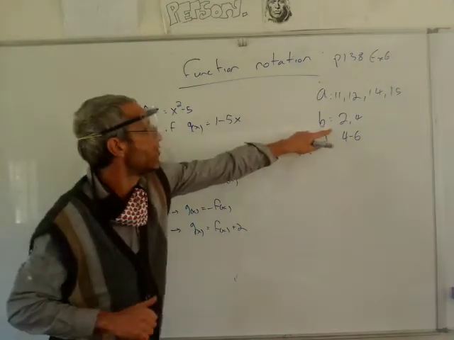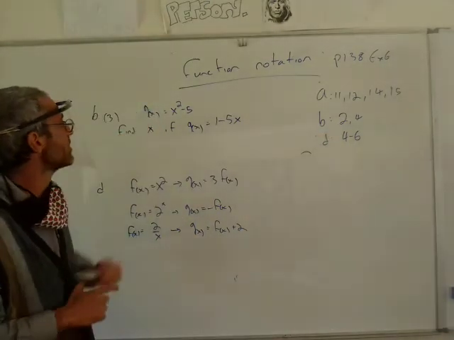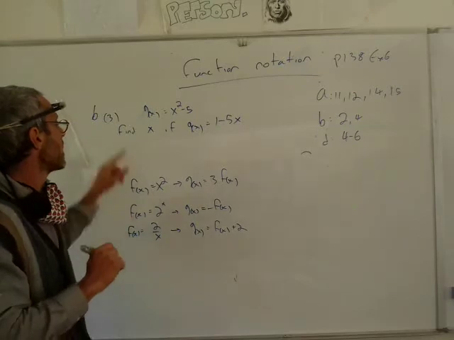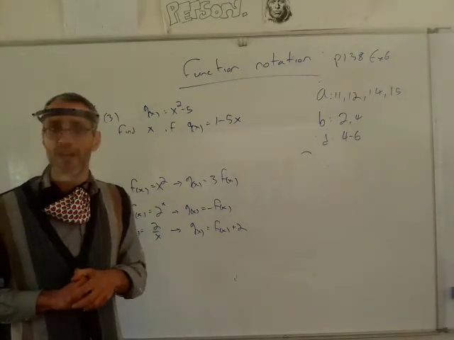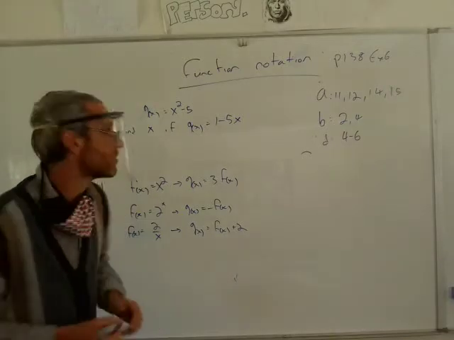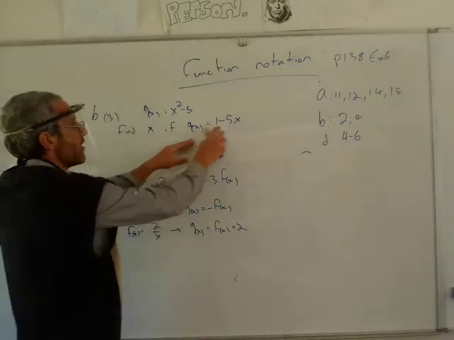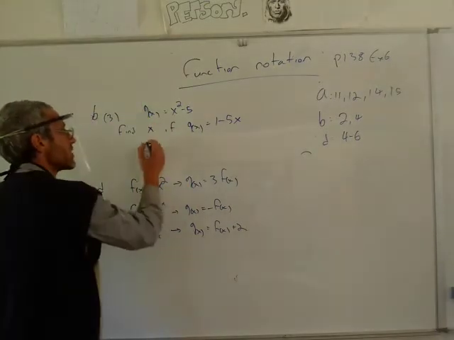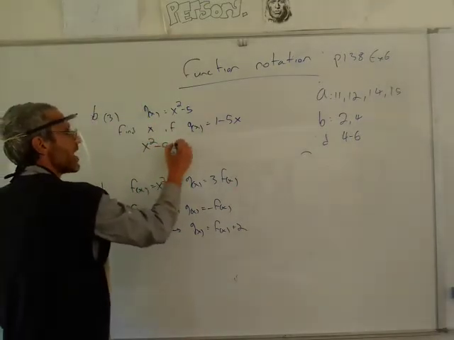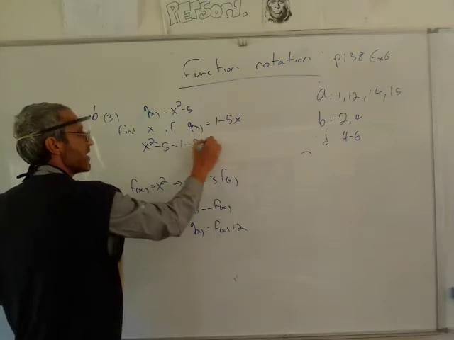Now, next thing, this is in B. I've asked you to do 2 and 4 in B. g of x is x squared minus 5. And now they tell you to find x if g of x is 1 minus 5x. Now, we've done something like that. If g of x is equal to that, like Joseph said, you're just going to say x squared minus 5 equals 1 minus 5x.